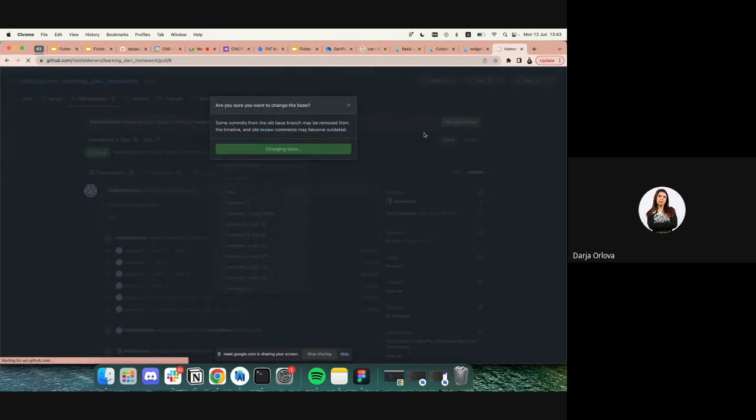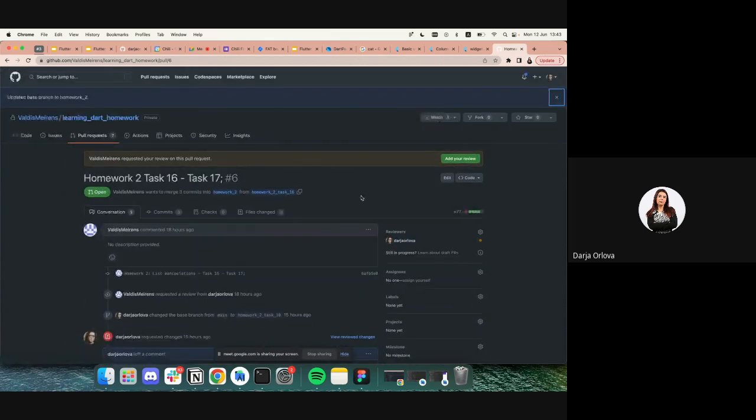Okay, does this make sense? So I have main branch. I have created branch homework 2 from main branch, and I have created homework 3 from homework 2. And I want to open 2 pull requests. I opened the first one, homework 2, to main branch, but then I opened homework 3 to homework 2, not to the main branch. Yes, not from main.